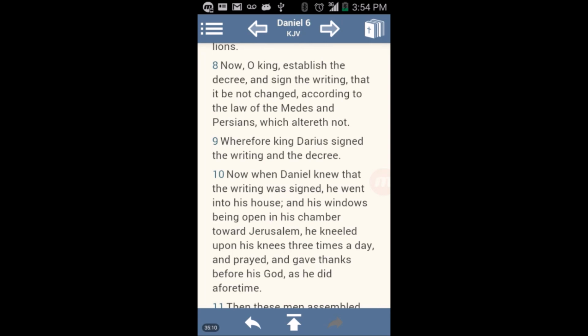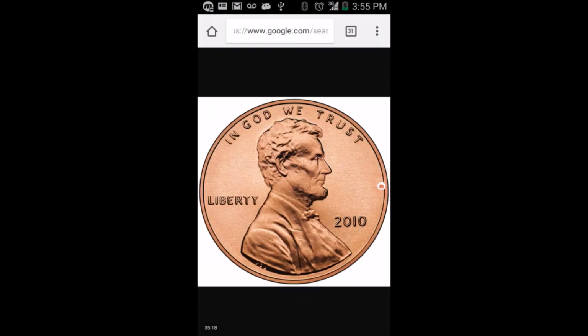So you can also see 2 Chronicles 6:38 about facing the east and praying. But that's why Abraham Lincoln's head is turned to the right, and all the other coins are turned to the left. Abraham Lincoln had dealings with the children of Israel as slaves, as far as the Emancipation Proclamation. So they chose to make the 1 cent brown, a copper color, and all the other United States coins they chose to make silver.